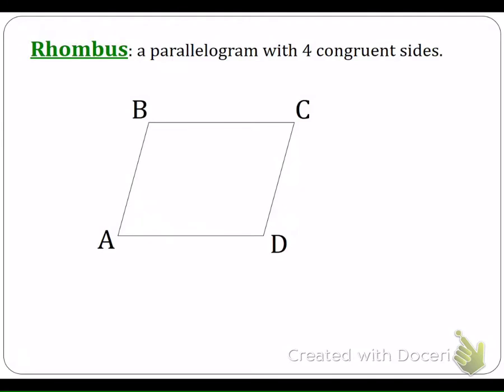Yes. All right, so a rhombus. Here we go, guys. A rhombus is a parallelogram with 4 congruent sides. So ways you can tell something is a rhombus. Probably the easiest one is that all the sides will be labeled in the same way. They might also be labeled with a side length. All 4 sides would have the same length, like 5, 5, 5, and 5. Okay? So that's kind of the tip-off that something is a rhombus. All 4 sides are congruent.